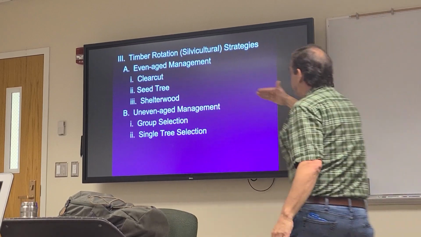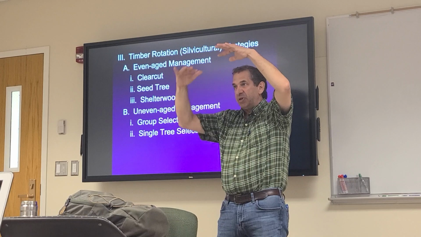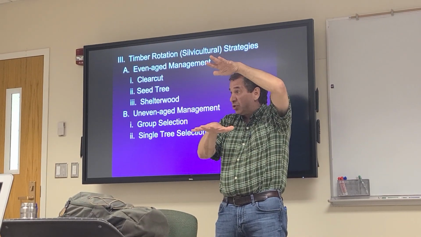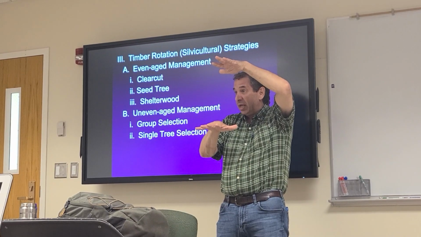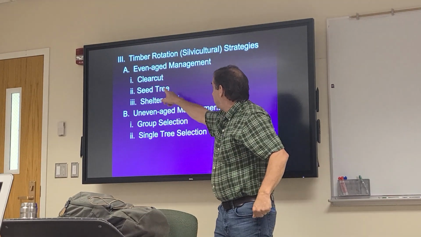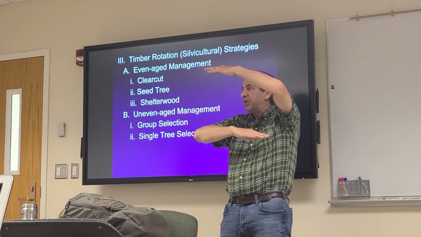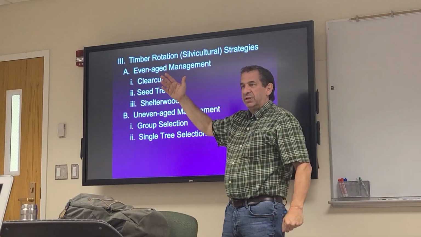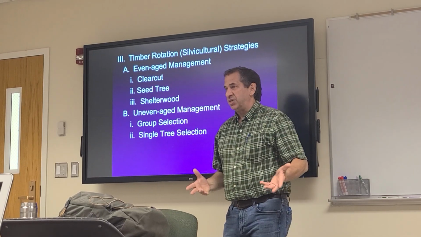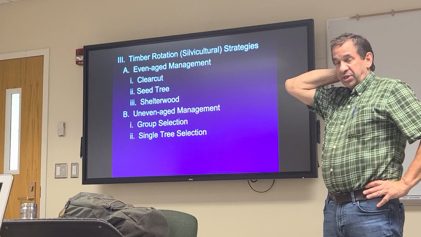In these two, there's a time period when you cut most of the trees, but you still got a few, and then you've got another generation coming up. So you'll have two different ages, right? And then very often, once this generation comes up, you cut the big ones. You cut those few seed trees or those few shelterwoods to release everything else, right? So for a while, you have two ages, but it's even. It's either one age or it's two ages, but it's not a whole bunch of different ages, right? What does it take to get an uneven age stand? Well, there's a couple things you can do.